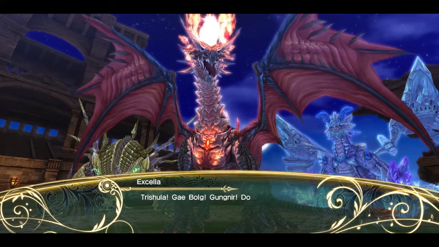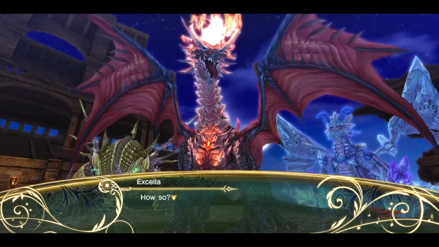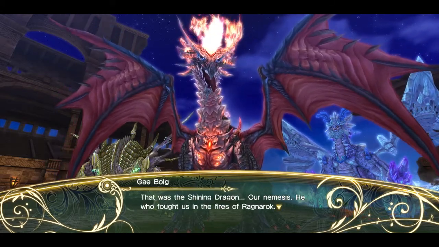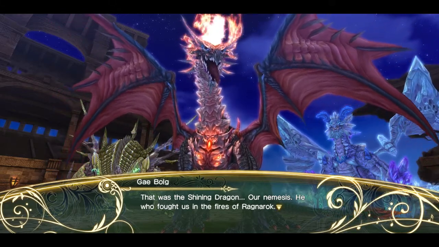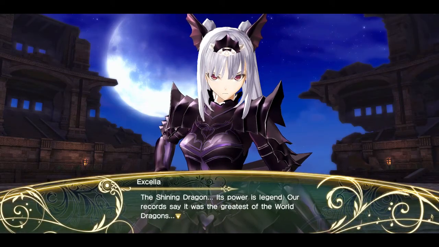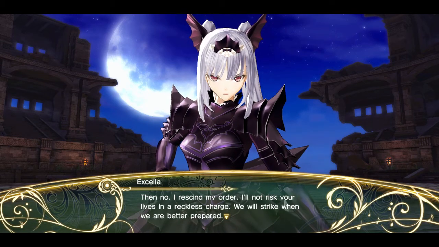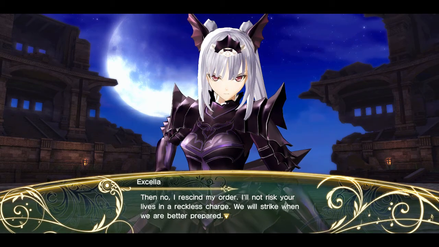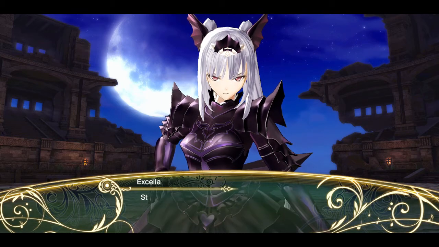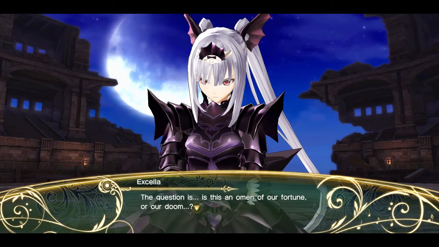Trishula, Gable, Gugnir! Don't let that dragon escape. If you command, but at great risk. How so? That was the Shining Dragon, our nemesis. He who fought us in the fires of Ragnarok. If we are to face him again, we must prepare for the worst. The Shining Dragon. Its power is legend. Our records say it was the greatest of the world dragons. Then no, I rescind my order. I'll not risk your lives in a reckless charge. We will strike when we are better prepared. Still, I never imagined Alfheim would present such revelations so soon. The question is, is this an omen of our fortune or our doom?